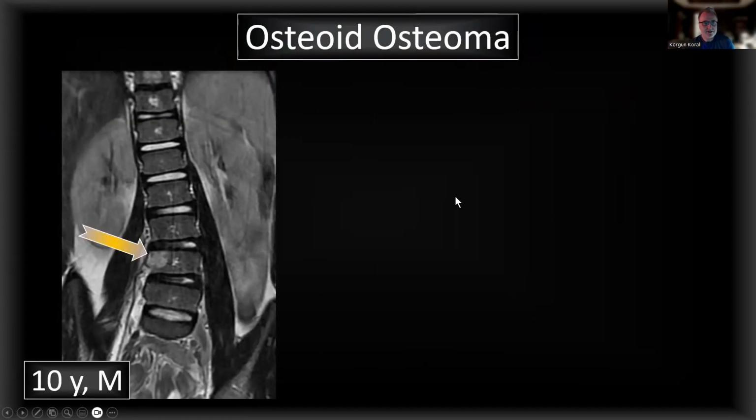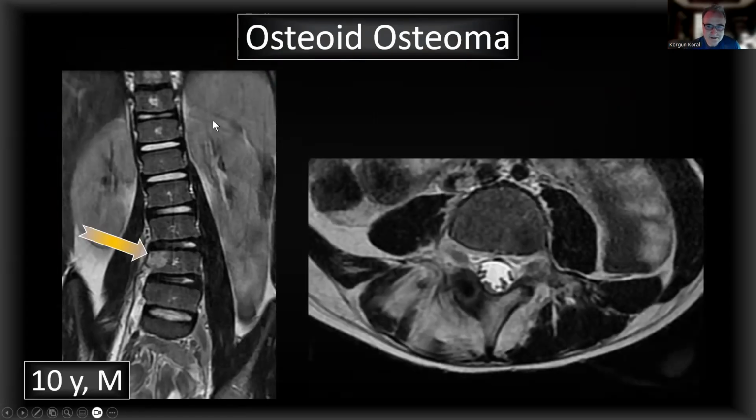So let's talk about the tumors. The tumors can be osseous or extramedullary, extradural. And then we'll talk about intradural, intramedullary lesions also. Let's start with osteoblastoma. Osteoblastoma is a benign tumor of the bone, which can involve the spine. As in this case, there is scoliosis, increased signal of the involved vertebral body on T2. And on the axial T2 images, there is extensive edema of the perispinal tissues. The clinical presentation is typical in these patients. Night pain, which responds to non-steroidal anti-inflammatories or aspirin, will be the typical presentation.